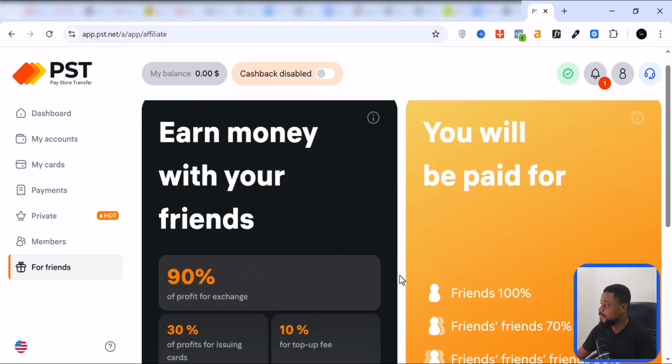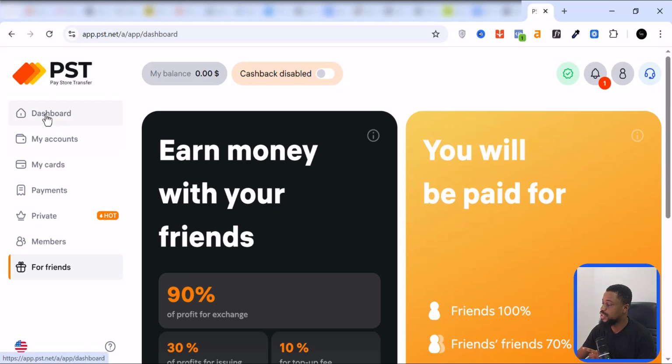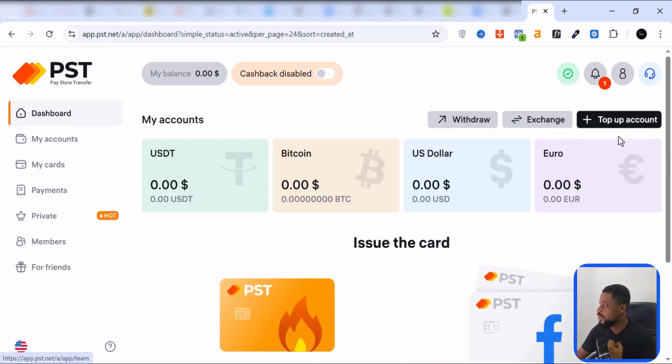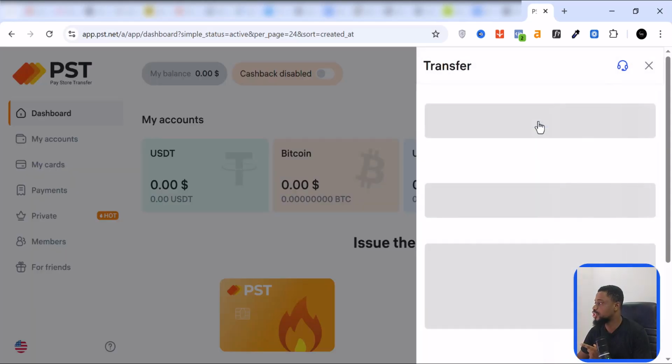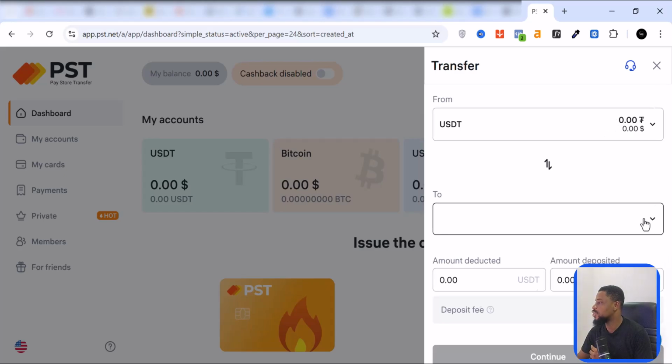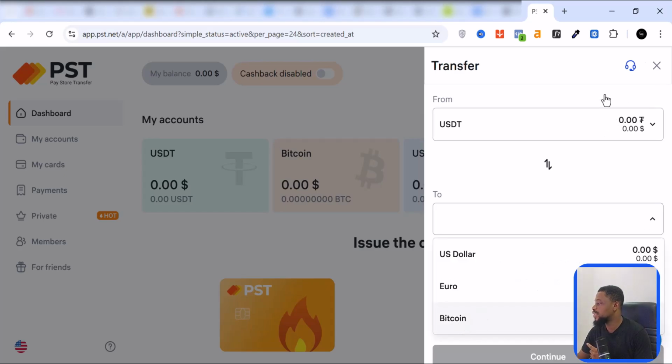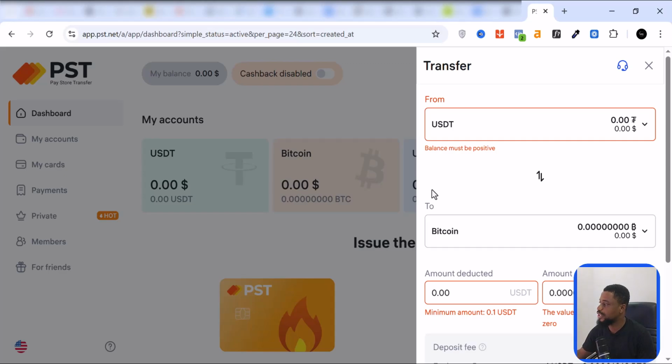All right. So if you want to add money to this platform, you can top up using different kinds of cryptocurrencies, up to 18 different payment methods. You can withdraw from this platform. So let's say you have money, you don't want to use it anymore, you can withdraw it or you can exchange it. You can exchange from, let's say, USDT to maybe Euro or Bitcoin. You can basically swap if you want to do that. And you can see the live support here. You can talk with the live support.